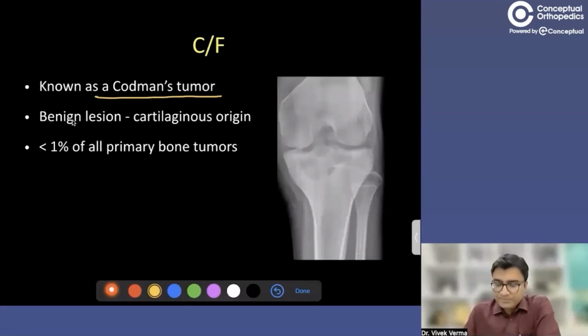Now here, what do you see in this X-ray? If you have to read the X-ray, this looks like an immature skeleton. Probably it's maturing somewhere around 18. You can see the physeal line, and you see a radiolucent zone in the epiphysis. So the pathology is present in the epiphysis. And the boundaries are well demarcated and it is well localized. The matrix here, probably some little bit of sclerosis, what we are seeing in between. But as such, the matrix looks a little bit calcified, or ossified, you can say.